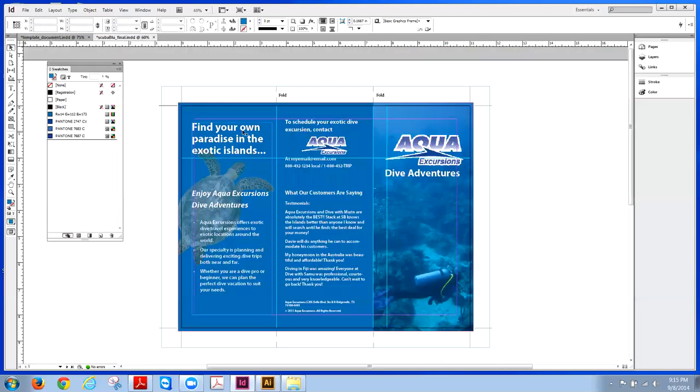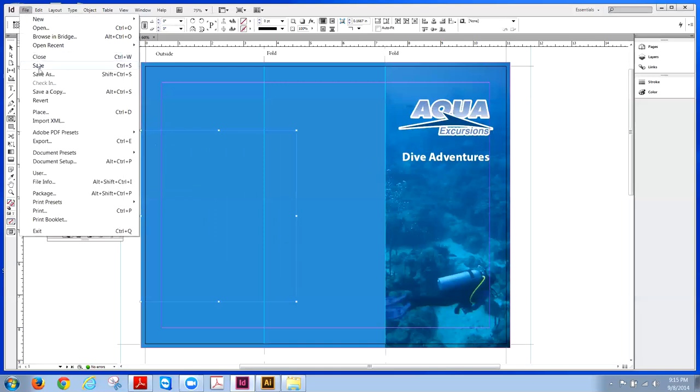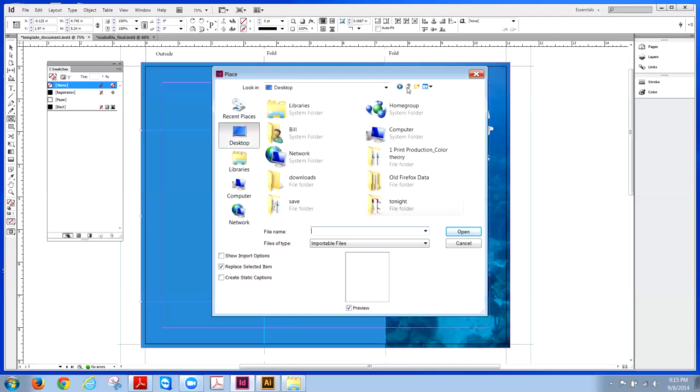I'm heading in the direction of this. Let's take a look at this turtle, because that's the next thing I want to do. I want to put the turtle into this. How do I do that? Once again, I'm going to grab my box and drag out a box, something about like that, and go File, Place. This time I have a box selected, so this should put the image into my box.